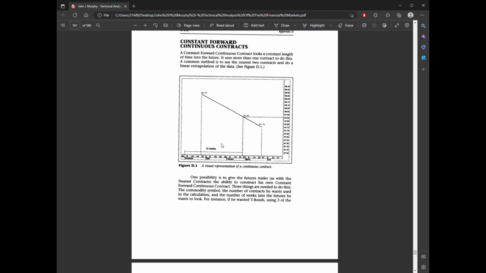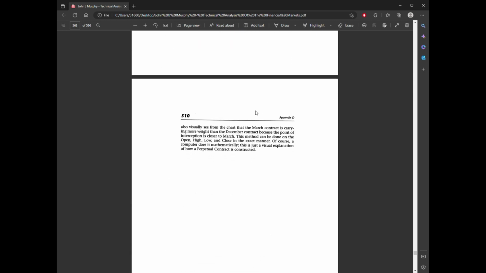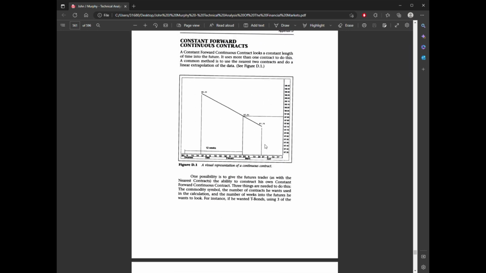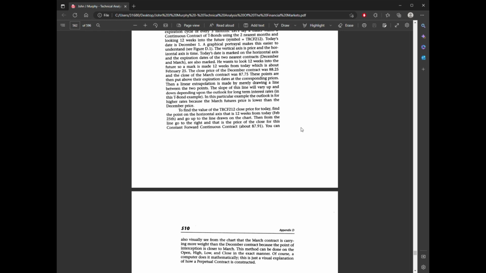And you've got the constant forward continuous contract, which, this one I actually looked into because, of course, whenever I trade Bitcoin on any sort of exchange, you're using perpetual contracts. So what happens is you take two contracts, 2 to 4, and you take the price as it is right now and extend it to whatever period it's aimed at. And of course, this person is not talking about crypto, but about, for example, corn. So they're just extending the line, sort of. It's a linear line. So that's basically how the constant forward continuous contract works. So yeah, that's pretty much it.